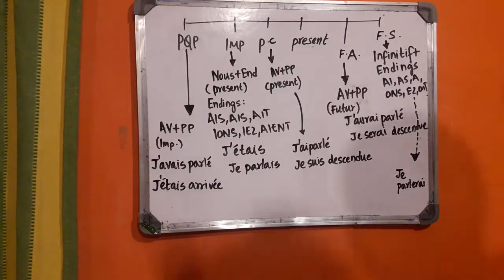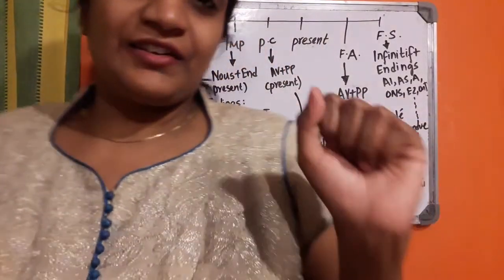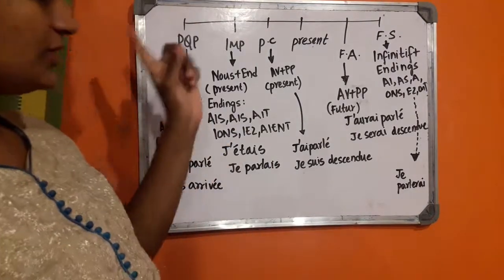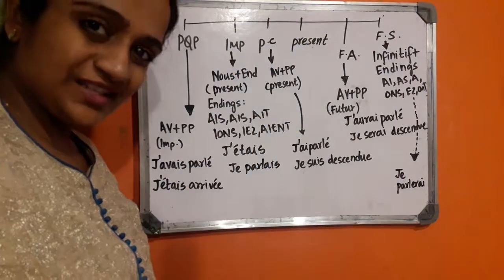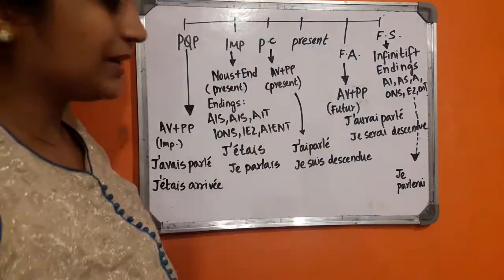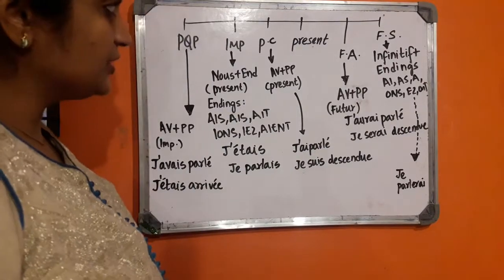Hello and welcome back. So we are going to be looking at 5 tenses and how to get them at your fingertips, right? So I've drawn a timeline already to save time so that you're not watching me write everything, right? So I just thought this would be a better way to approach the video, right?